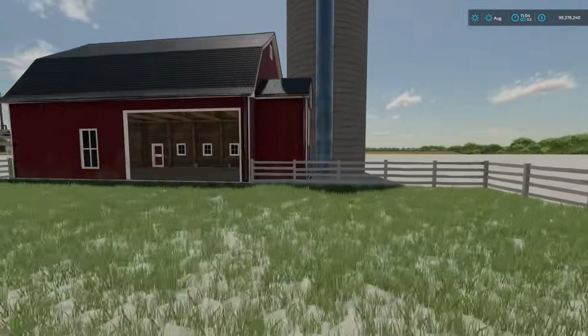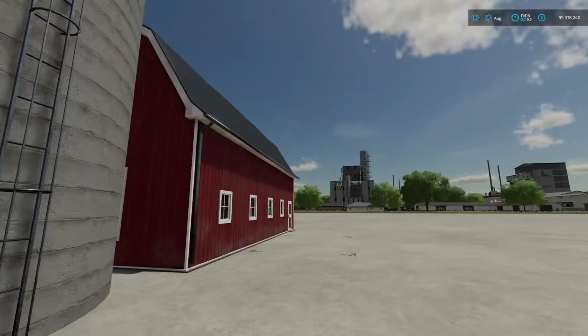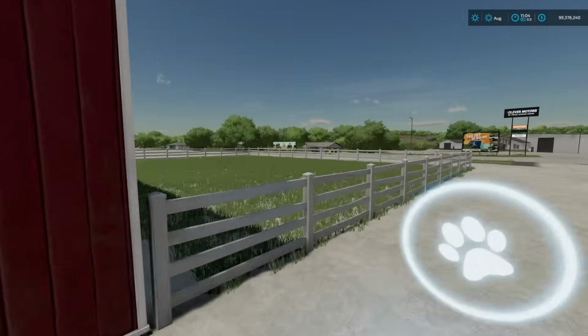Anyway, this is available for all platforms on all maps now. $50,000, 300 head of sheep, and if I get close around here, it holds 50,000 liters of food as well.